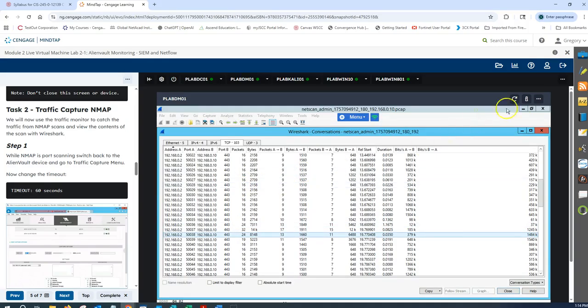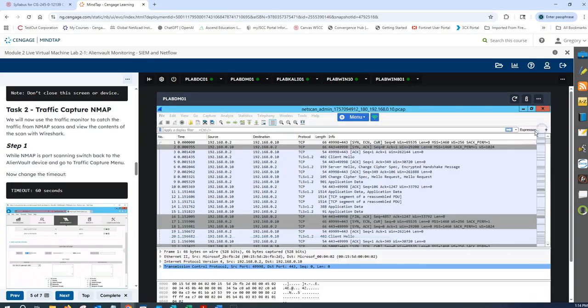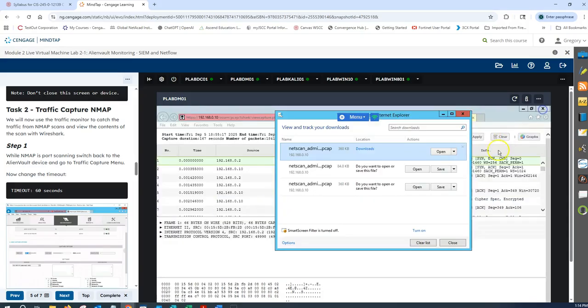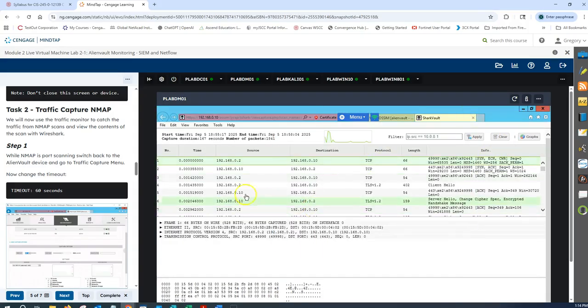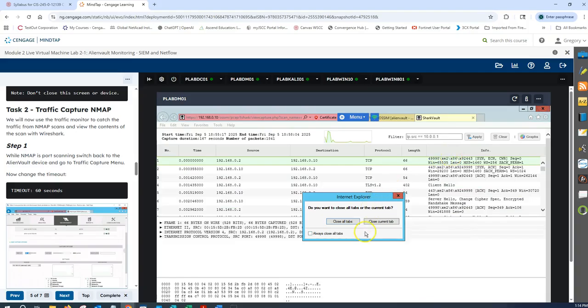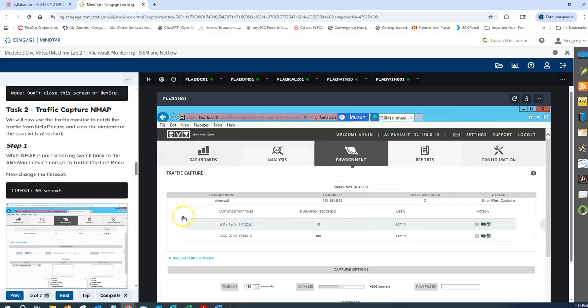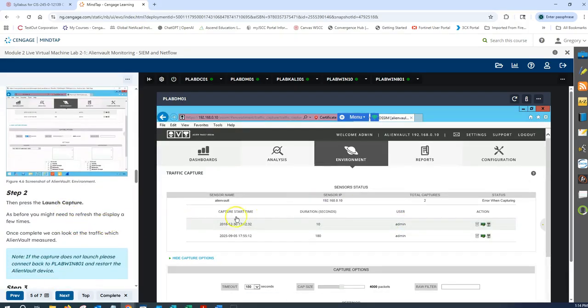I'm going to close Wireshark and close this scan there. All right, we're here. Press Launch Capture. As before, you might need to refresh the display.